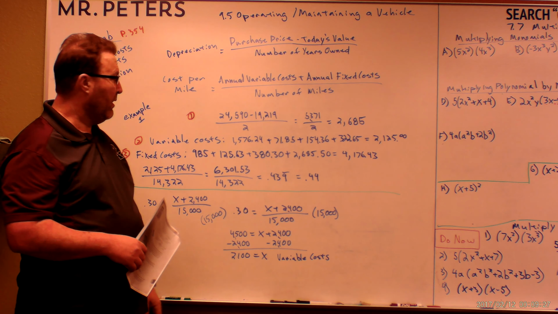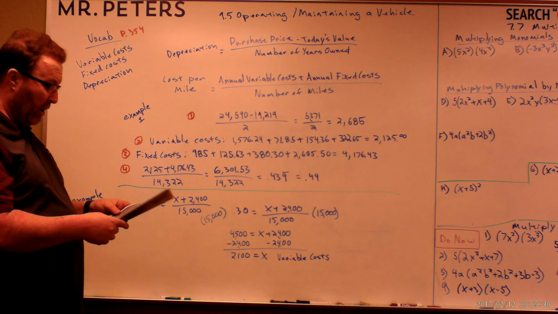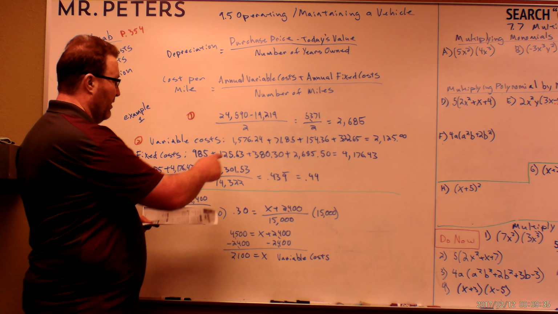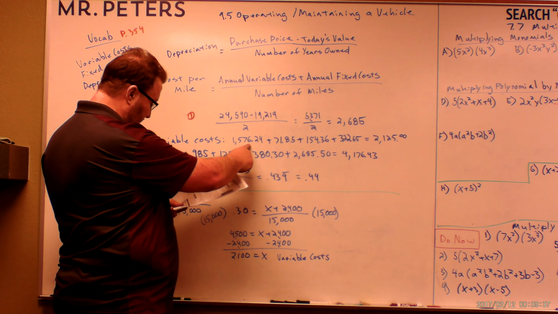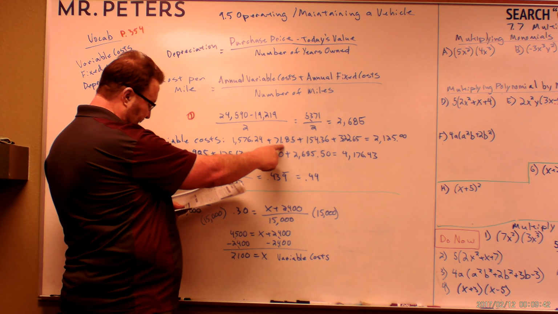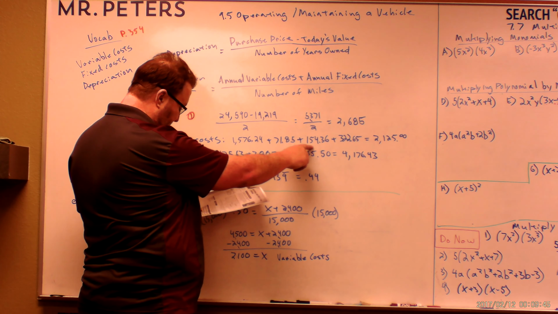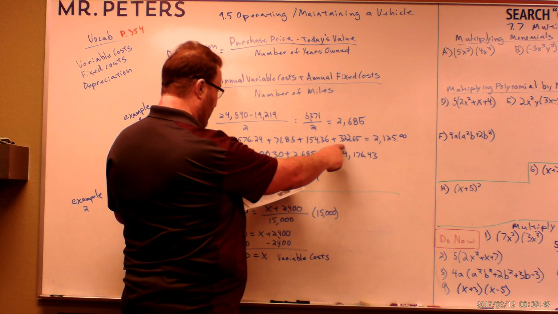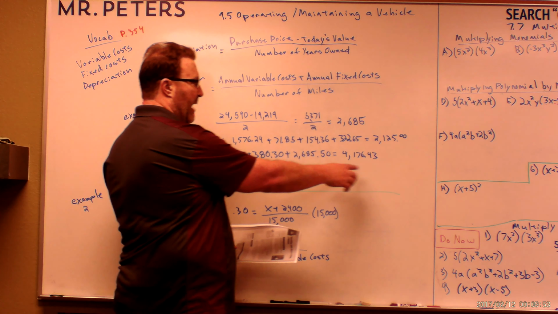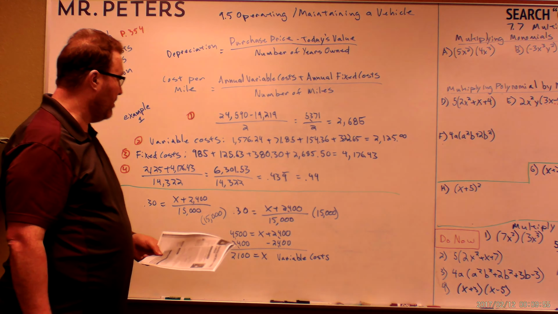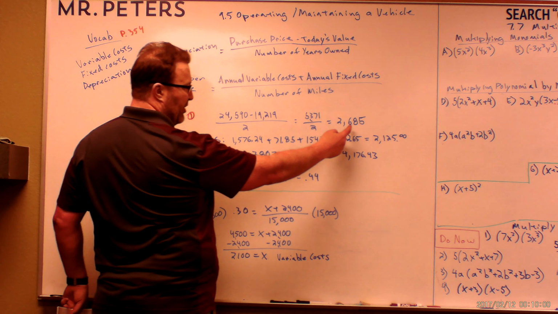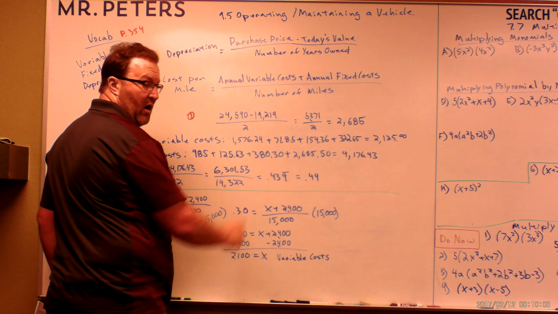Right. Okay, so if we're looking at our variable cost, she has a schedule here and she's labeled what the various costs are. So she has $1,526.24 is what her gasoline is. Her oil is $71.85. Her maintenance was $154.36, and her cleaning and tolls was $322.65. So we take all these and add them together, and it's $2,125. We take care of the variable cost. Now I want you to notice something. Look right here. See the depreciation we just figured? That goes into our fixed cost.